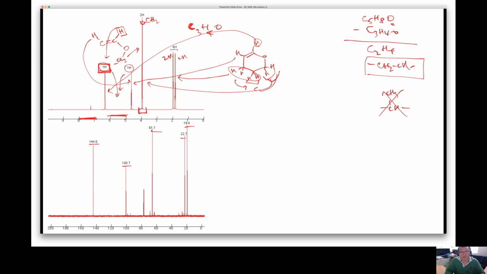This is somewhat complicated, but this one is probably split by this one, also split by that one a little bit. They didn't say anything about it, and it's kind of hard to see because it could be a very small coupling constant. But anyway, by the path, where the peak shows up, this is the only possibility. So I think this is the one. So that would be the answer for this question.